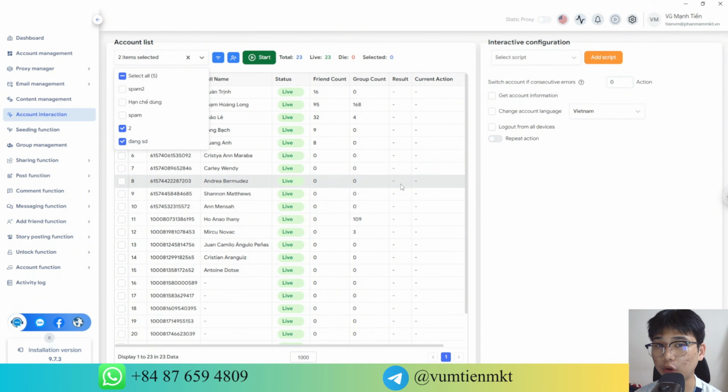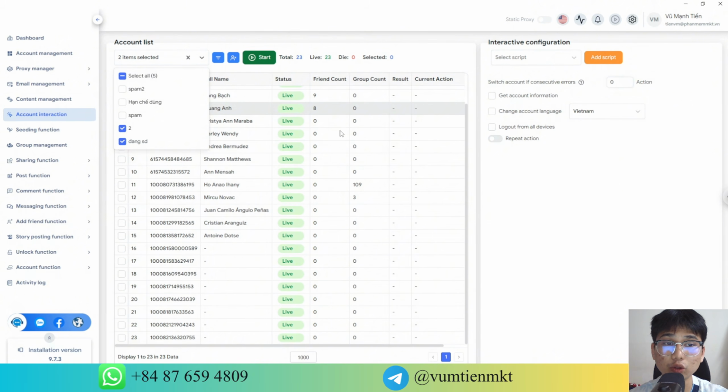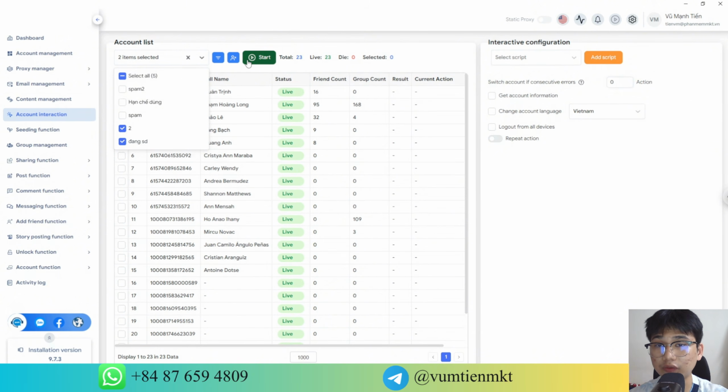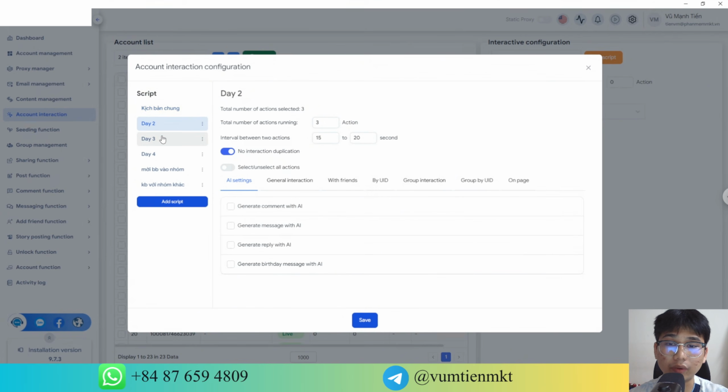Even if you purchase older existing accounts, if they don't have any activity history, this specific feature is designed to help you create a realistic activity history for those accounts. For example, let's take a look at the ask script right here. Here, for example, I have it set from 2 to 4 here. Just like that, for example. I usually nurture an account for about 1 week to a month, depending on the quality. Like with older accounts, I might only need a week before I start using them.